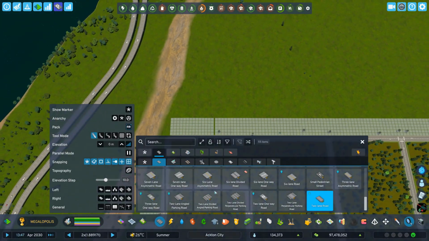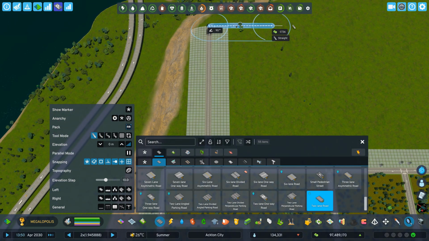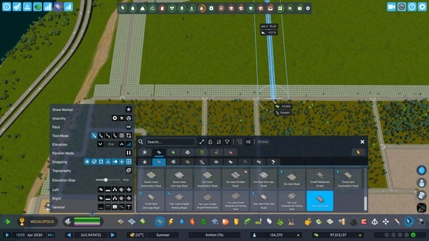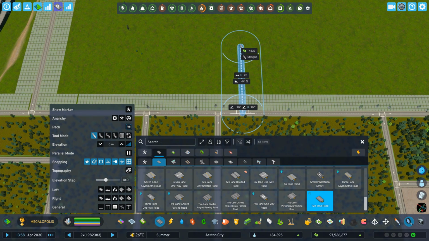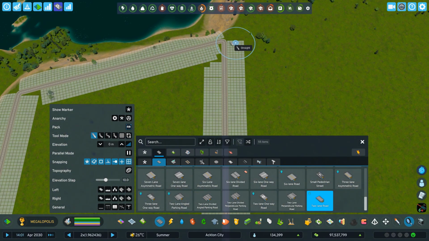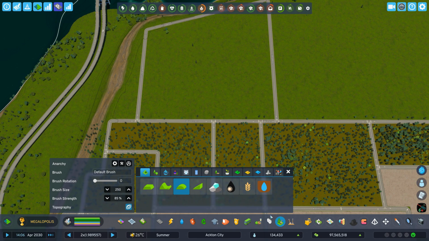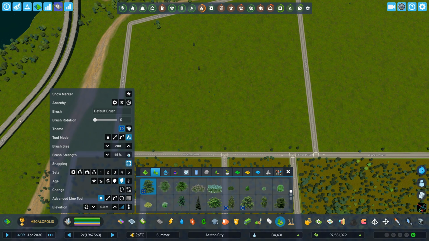Let's see, we are going to bring this up like that. And then we bring this to, you know what, I bring it just diagonally. Why not? And this is 90 degrees. Here we go. Now we need a little bit of forest, and we need a forest brush. Take this.